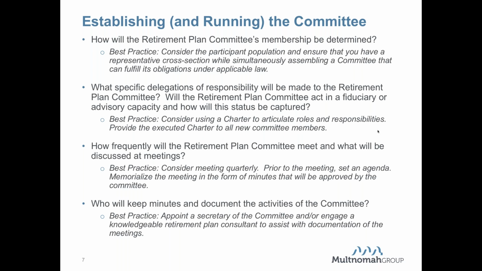Once you have a committee in place, you will want to have some sort of policies or practices as to how this committee is going to function. It doesn't have to be a formal document of policies, but there needs to be some consistent standard. For example, how often will the committee meet? From our perspective here at Multnomah Group, and of course this varies based on the committee, we find that it generally works well to have quarterly meetings.